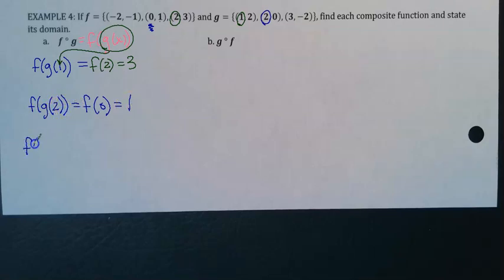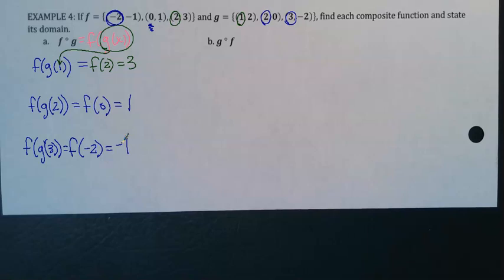Let's do another one. So I'm going to change this to f of g of 3. Okay, my next one is a 3, so I'm going to put a 3 in for g. When I put a 3 in for my x value, I get out a -2. So I've done my g of work. So now I'm going to do f of -2. If I put a -2 in for the x in my f function, I get a -1 out. So my f of g of 3 is equal to -1.